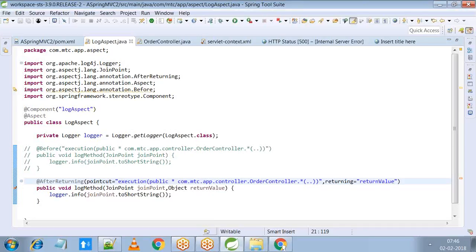The advice method will be able to inspect that. It will be able to log those details also.